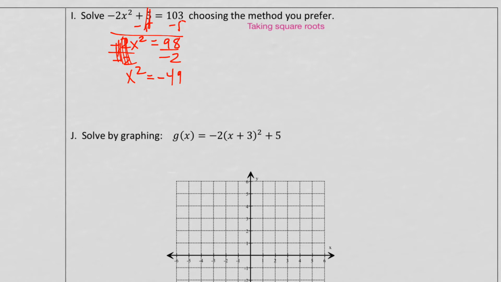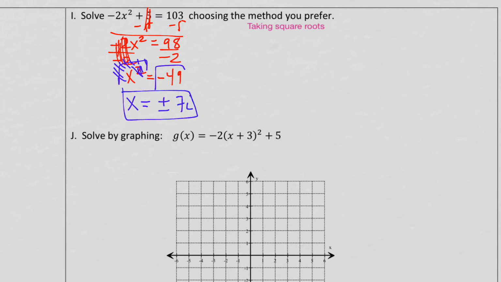And then lastly, to undo a square, use a square root. So remember the square root and the square cancel, and then I get plus or minus. In this case, when there's a negative under a square root, it's going to be a complex answer. All that means to us is we're going to have an i. So the square root of 49 is 7, but because it's negative 49, it's going to be 7i. In this case, I'm done.